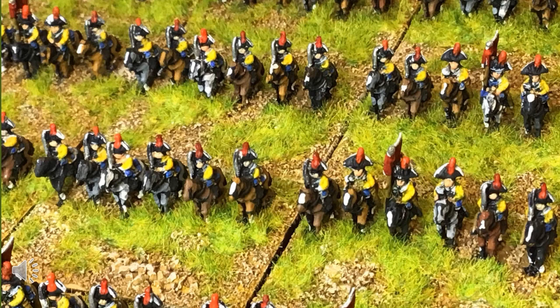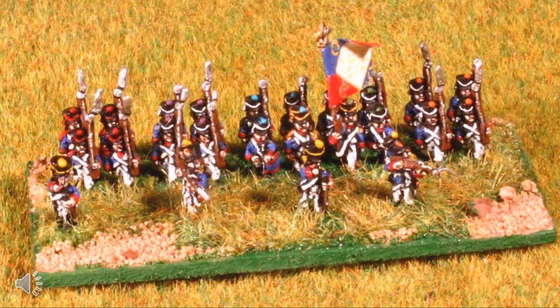One way of looking at the gaps is that each line represents an individual regiment, and you'd expect a larger gap to the regiment in front. However, if each row represents a squadron and you want two-ranked squadrons, you won't get the effect you want — although with 3cm bases you do have the option of putting a second row of cavalry there. The additional benefit of deeper bases is you can place more terrain, or place skirmishers in front of a line, achieving a much nicer effect with two ranks plus a gap at the front for skirmishers.